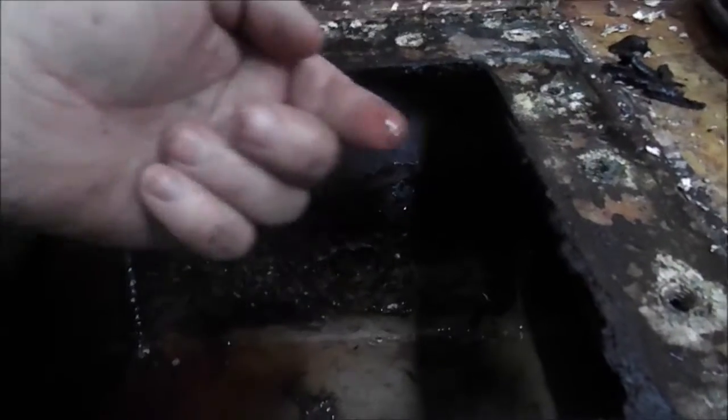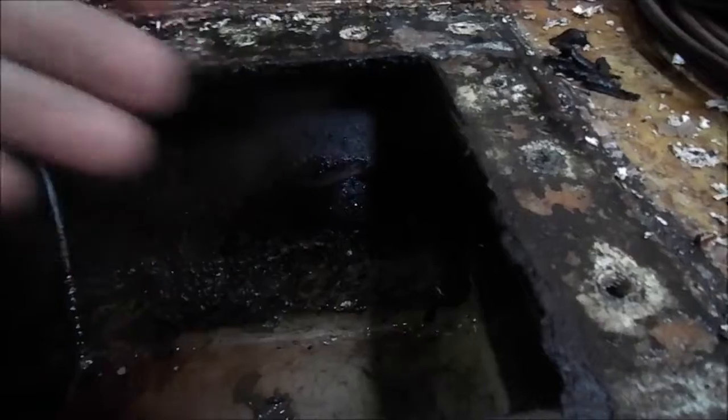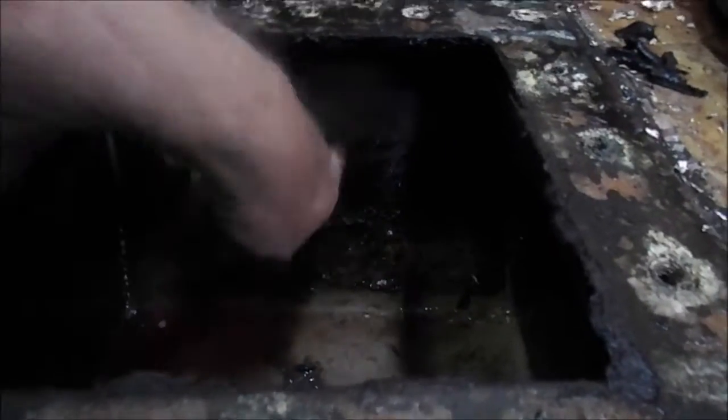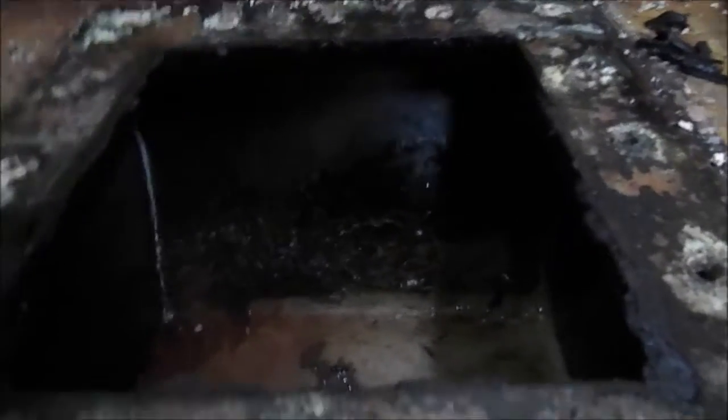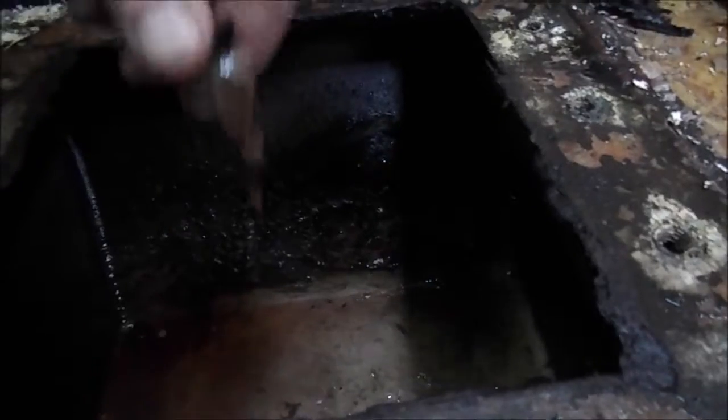You can see how nasty this is in here. That's the kind of stuff we're going to be getting off the side of the tank. Brushing does not get that off. If your fuel is being brushed, this stuff is still in that tank, and it's eventually going to fall off and contaminate. You can see the globs that are down here in the bottom of this tank. This stuff is just like snot.